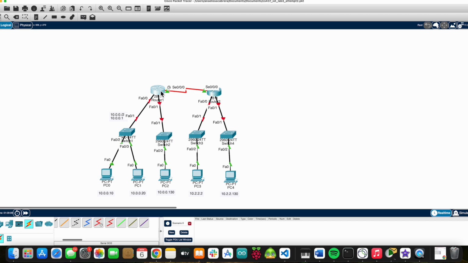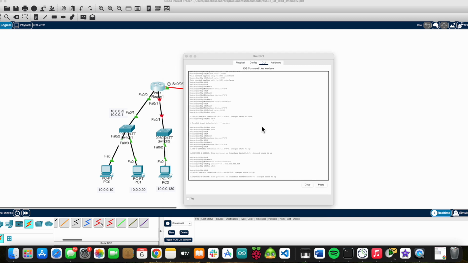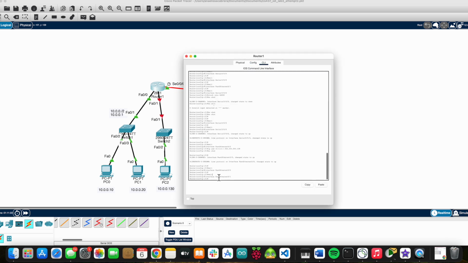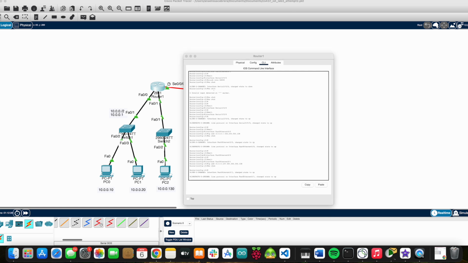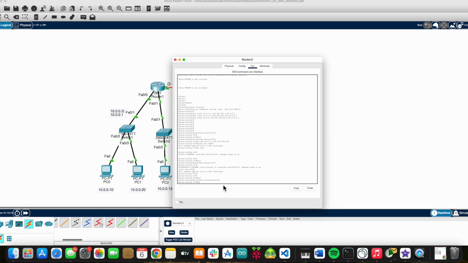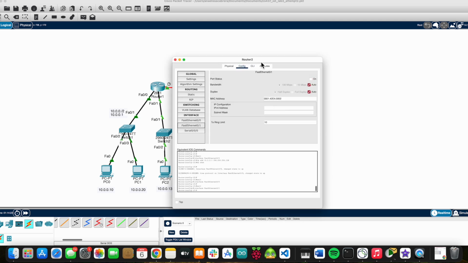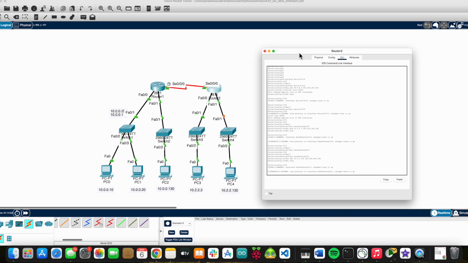Next, I'm going to set up the Ethernet ports. Each router has 2 Ethernet ports. For Ethernet port 0/0 in router 1, I added an IP address, and then I'm also adding an IP address for the Ethernet port 0/1. And you can see it displayed here. For router 2, I'm going to add an IP address for the Ethernet port 0/0. And I'm also using these commands to turn it on.